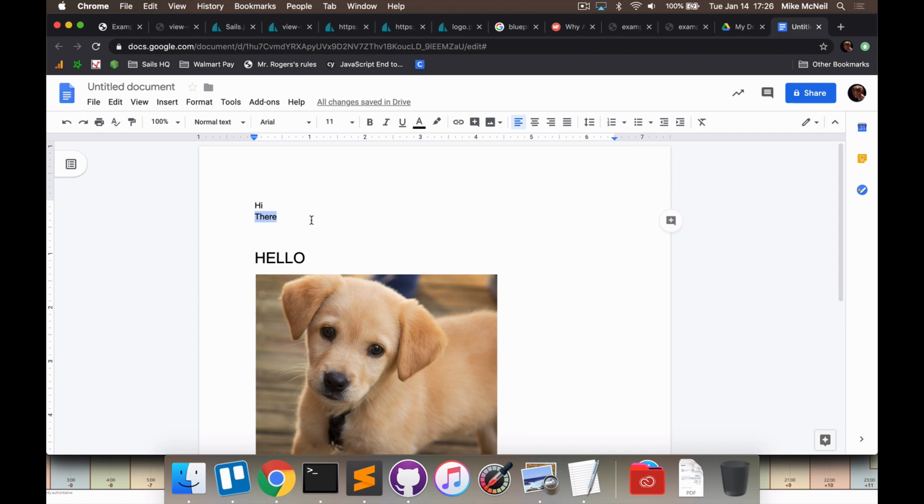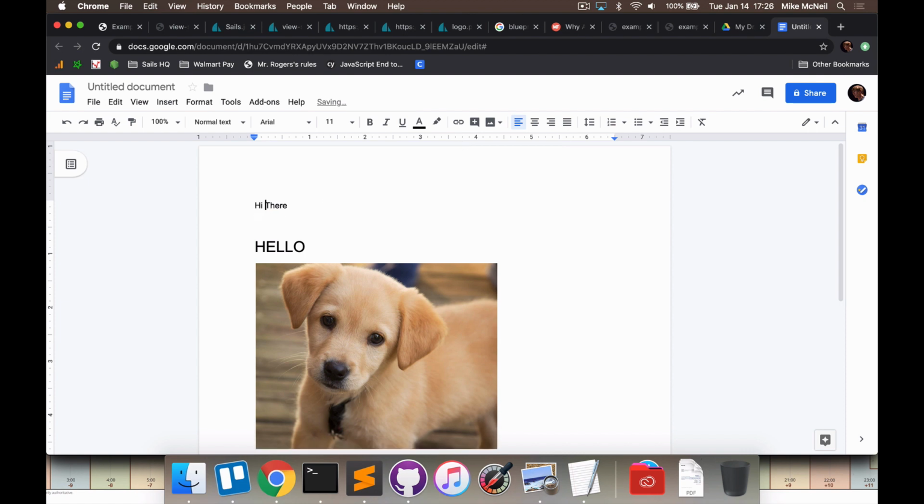So when I have this word there, I can text-align center it. I'm sorry, I can click here and press this button, which in Google Docs means to center. What does it actually mean to center, right? What is it going to center if I put my cursor right in the middle of the word there and hit this button? The word there. What about now if I do it?